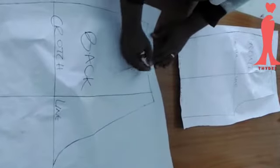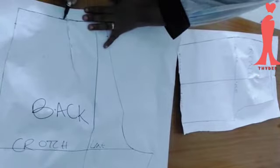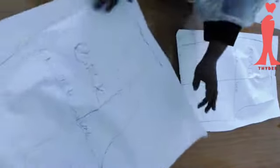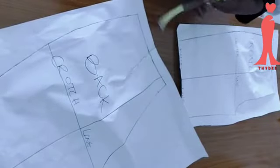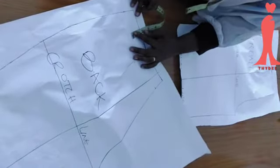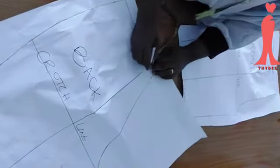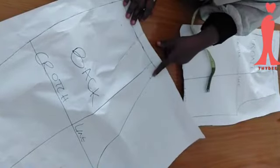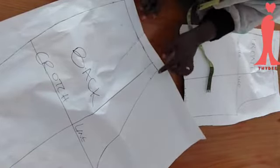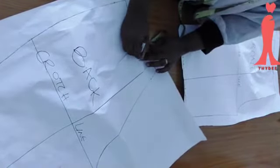Do the blending on the back as well. Now measure one and a half inches in the middle — everything must be the same. This is one and a half, and you can also measure one and a half on the other side. Remember this is the back pattern. For the front pattern the center front differs from the side front, but for the back it's the same, so I'm doing all this to make sure everything is even.